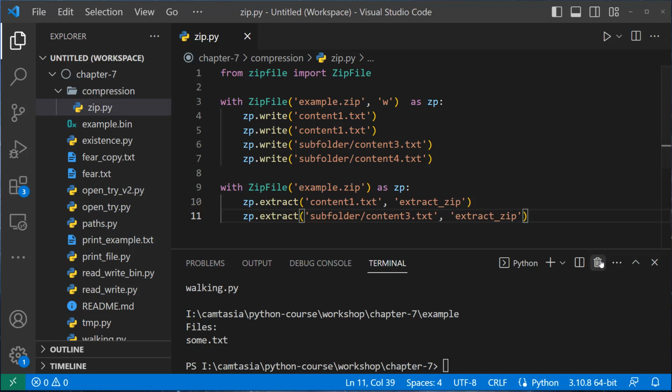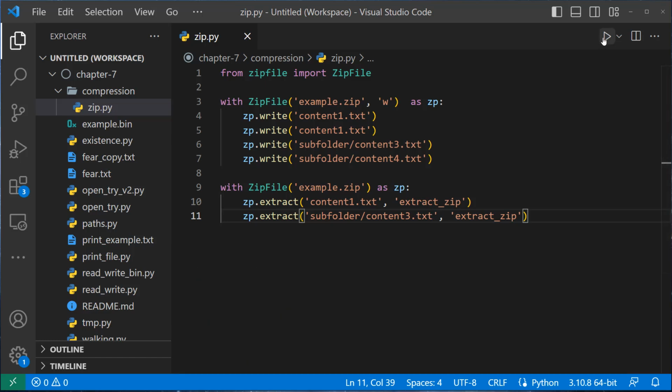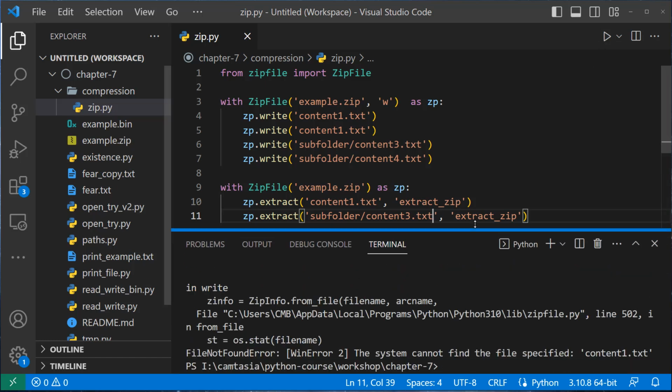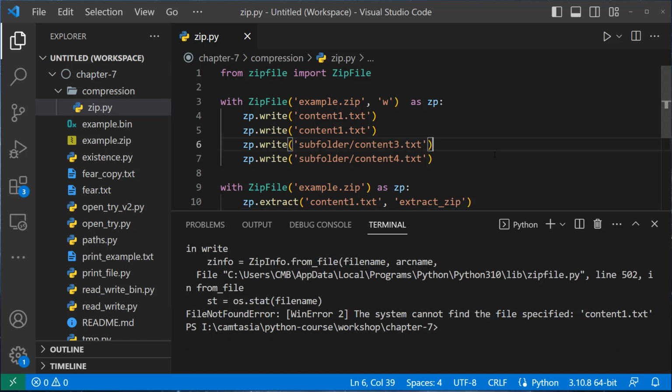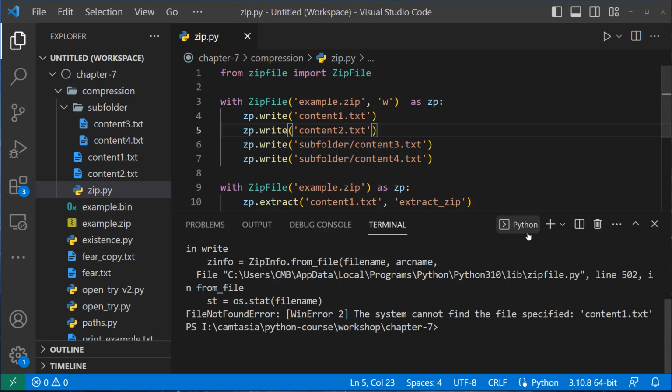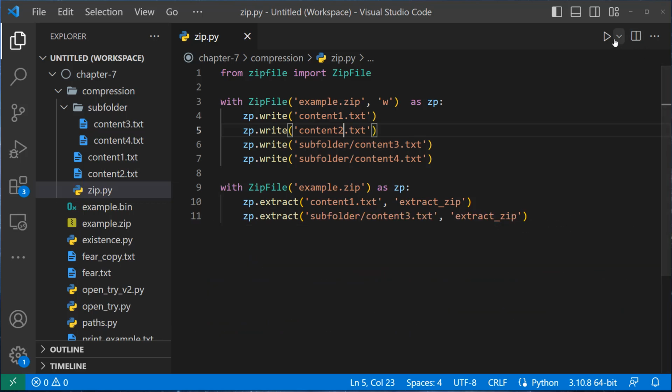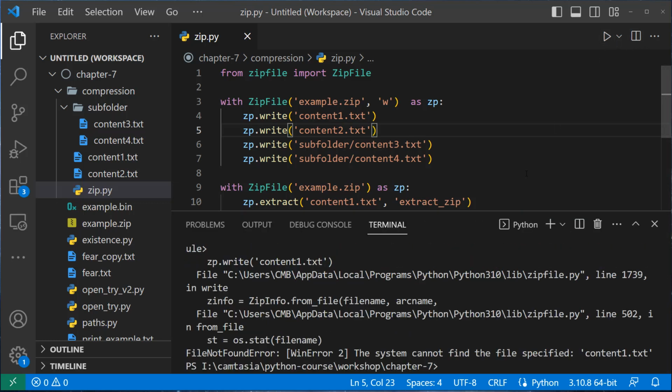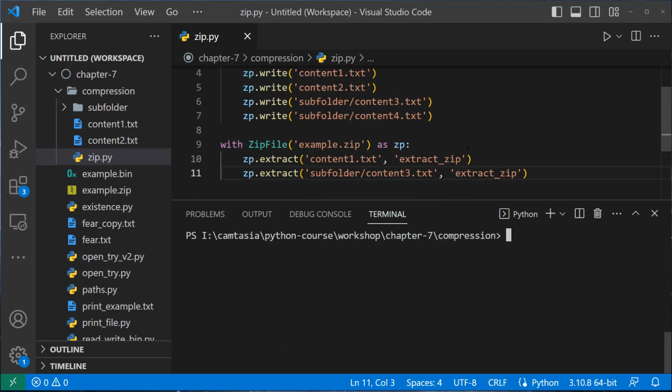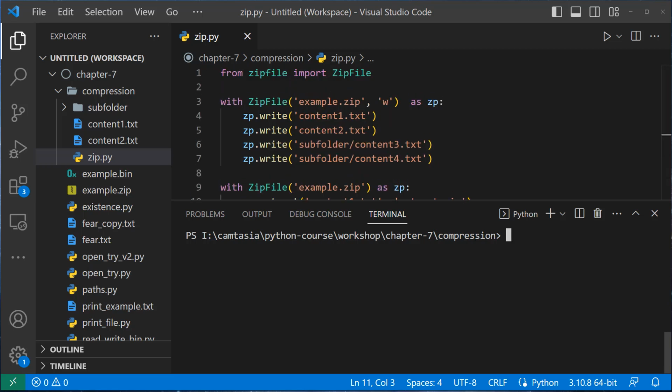Let's see what it does. Let's execute it. Of course, we don't have these files, so I want to create them. Let me wait. Okay, let's execute it again. Well, I am executing this file from the current directory, not chapter 7.